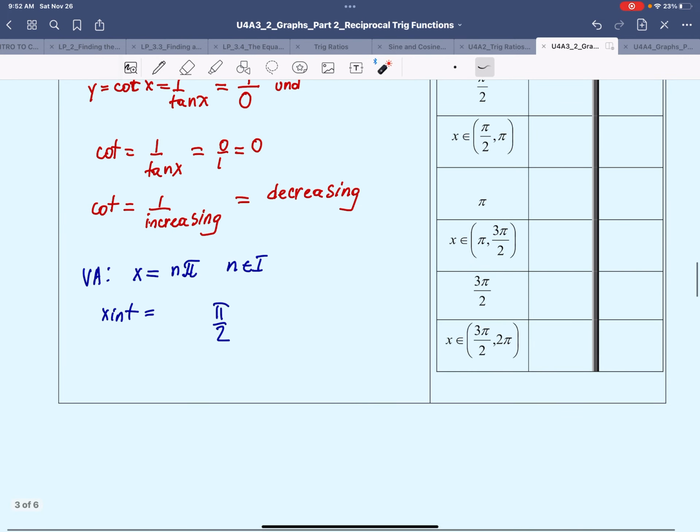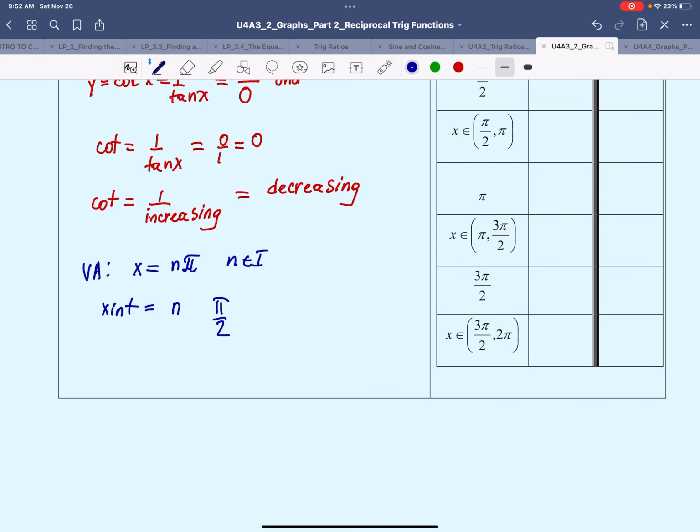So in order to describe an odd integer, if you remember, we have used that strategy. So if n is an integer, then 2n will be an even integer, which means that if you want to make it odd, you add a 1, and 2n plus 1 will be for sure an odd integer. So the x-intercepts will happen at 2n plus 1 times pi over 2, providing that n is, again, an integer.